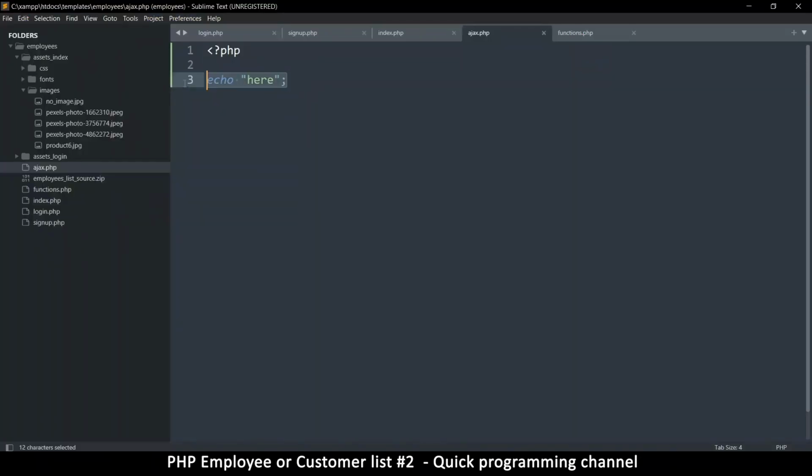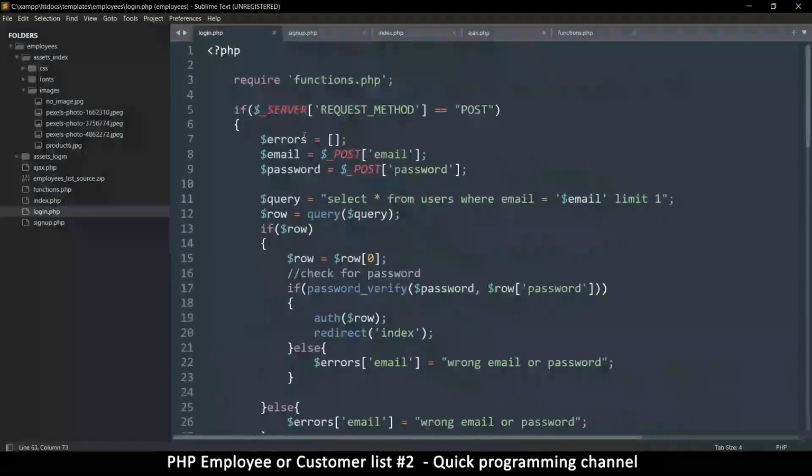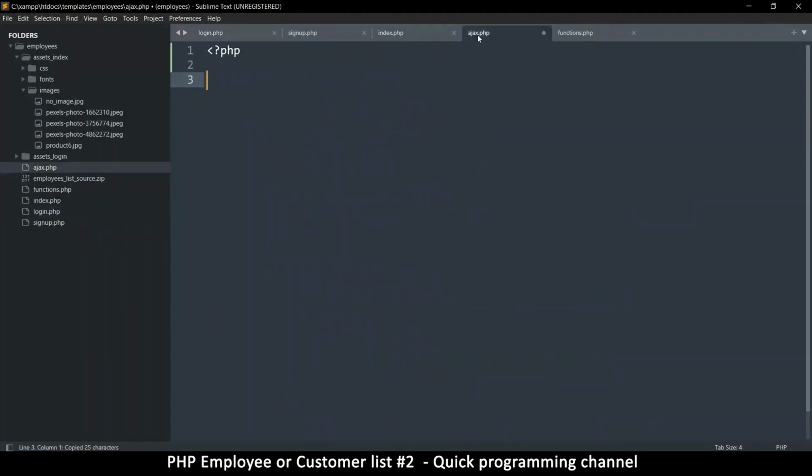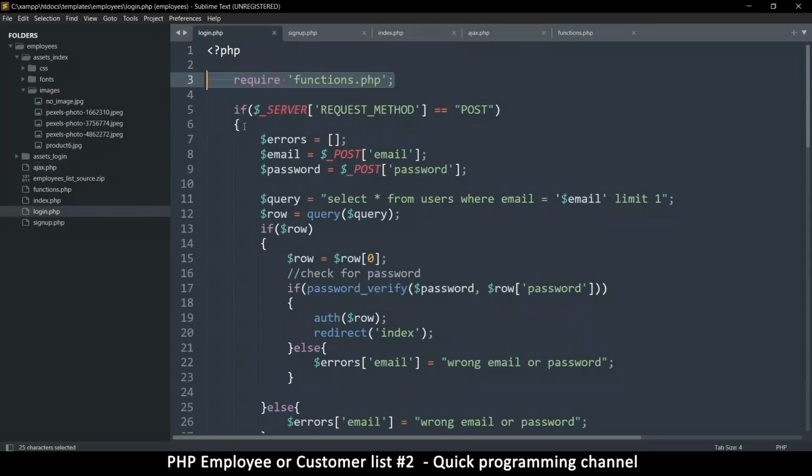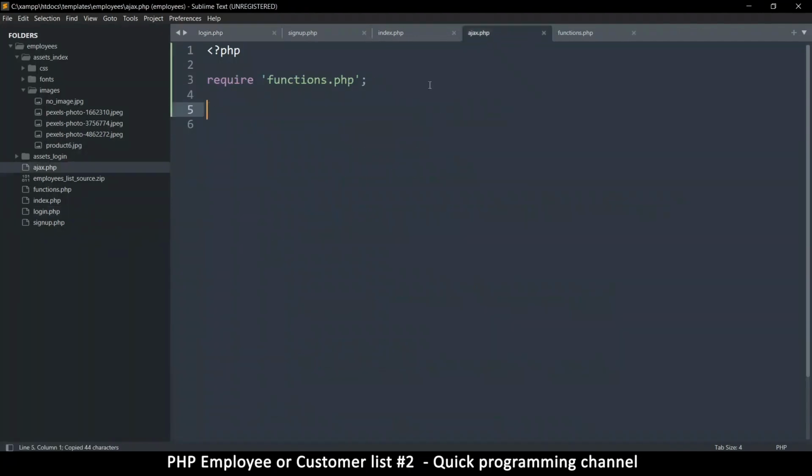Okay, so with this in mind, now we can use everything else we've used in here. Let's look at, for example, the login. Let's require that function, for example. All right, this is great. So now we have some functions to work with. Actually, let me do that. Okay, with that in mind, now we can use our query function. So what we want to do, first of all, let me use this if statement. So this would tell us if something really was posted, and that's great.